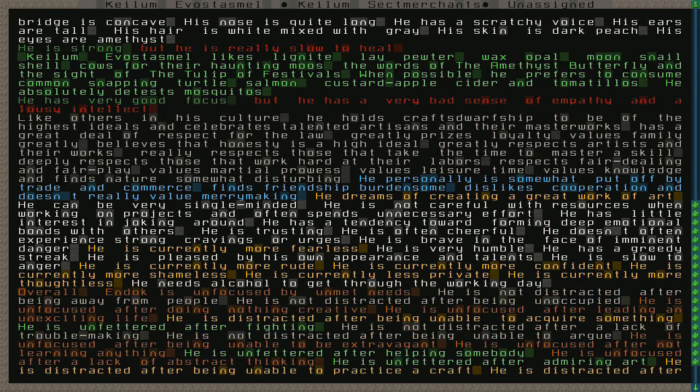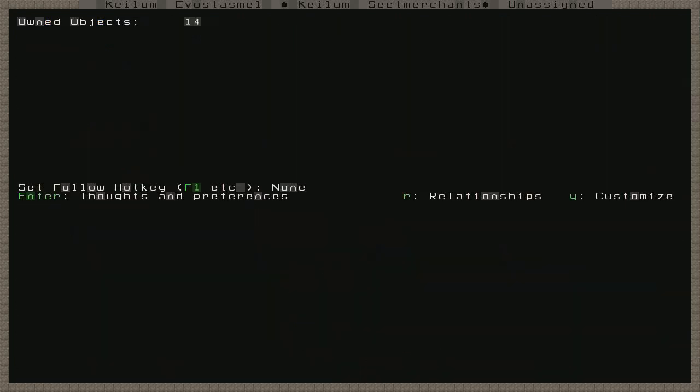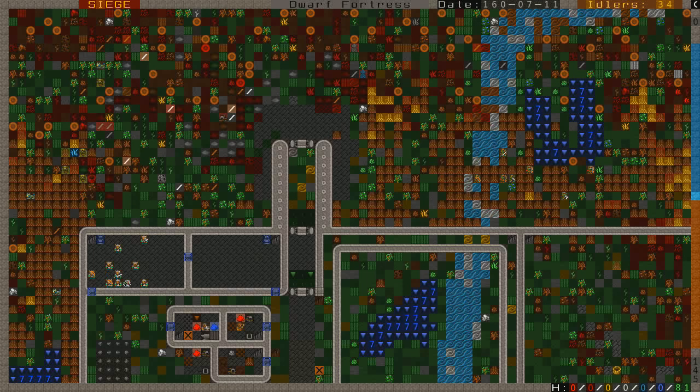Let's see here. Calum likes lignite, lapewter, wax, opal, moon, snail shell, cows for their haunting moos, the words of the amethyst butterfly, and the sight of the tulip of festivals. When possible, he prefers to consume common snapping turtle salmon, custard apple cider, and tomatillos. Okay. He absolutely detests mosquitoes. As do I, my friend. As do I.